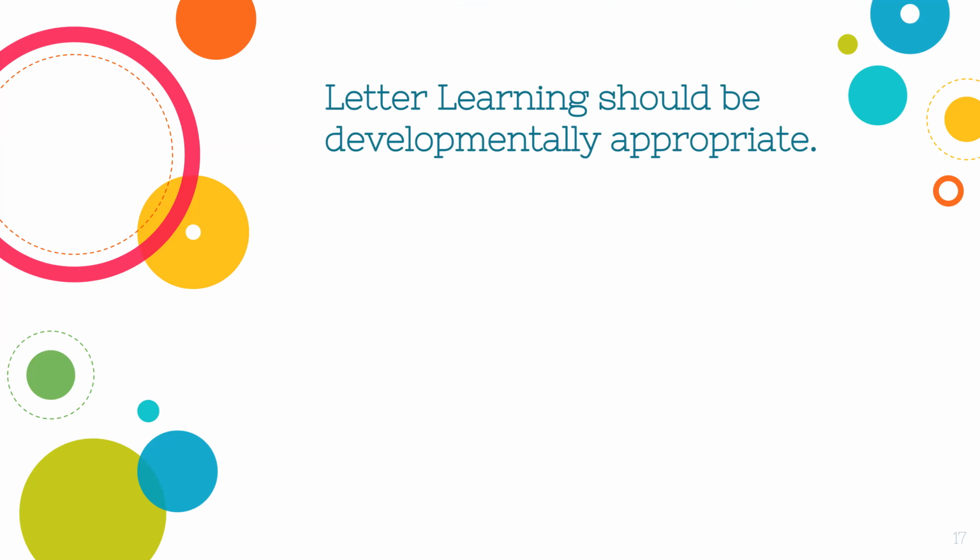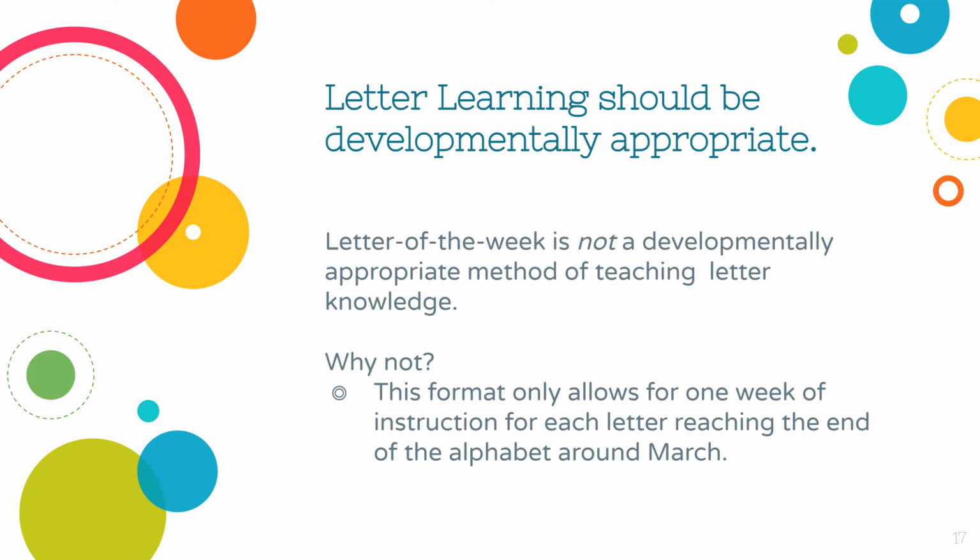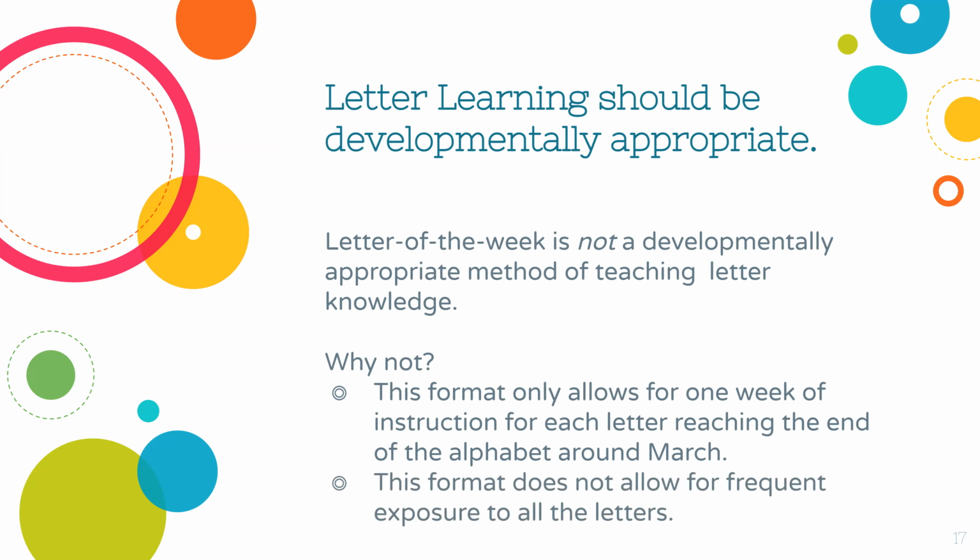So letter learning should be developmentally appropriate in that we're also not going to do letter of the week. It is not a developmentally appropriate method of teaching letter knowledge. This is because this format only allows for one week of instruction on each letter of the alphabet, reaching the end of the alphabet around March. And so there's very little time to circle back around, review the letters, and provide frequent, repetitive exposure to all the letters. So this is why we encourage you not to do a letter of the week format, so that the children will be able to have multiple exposure opportunities and frequent practice with the letters.